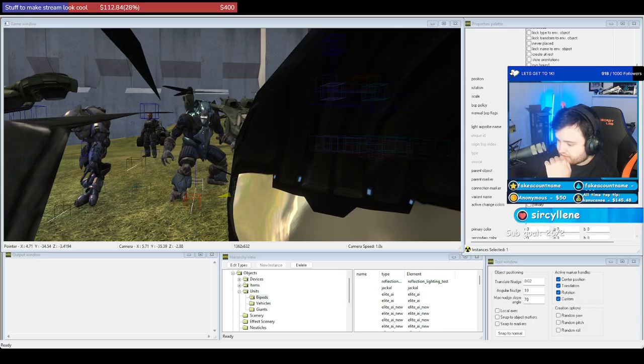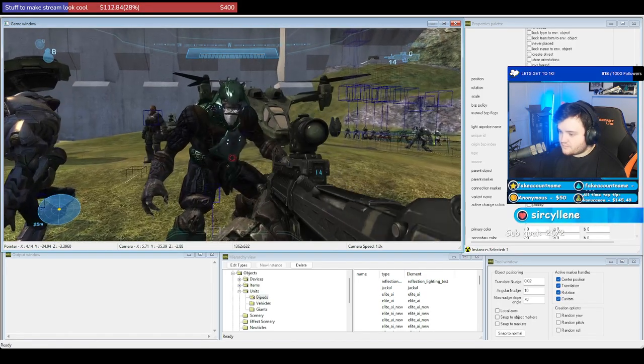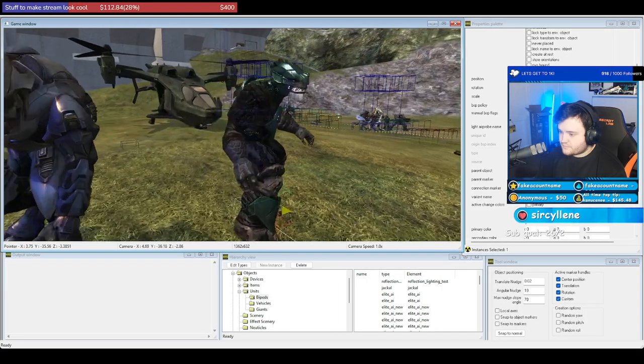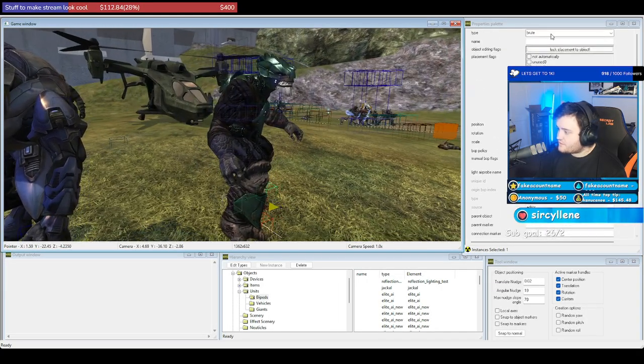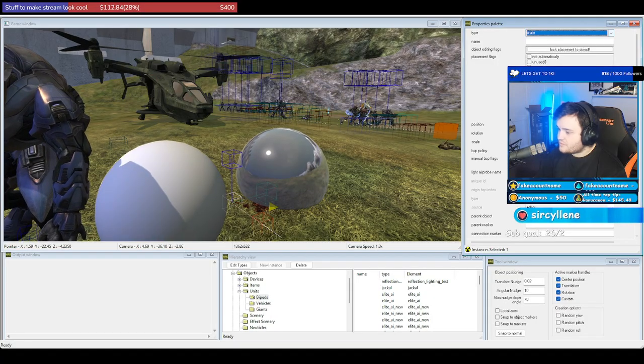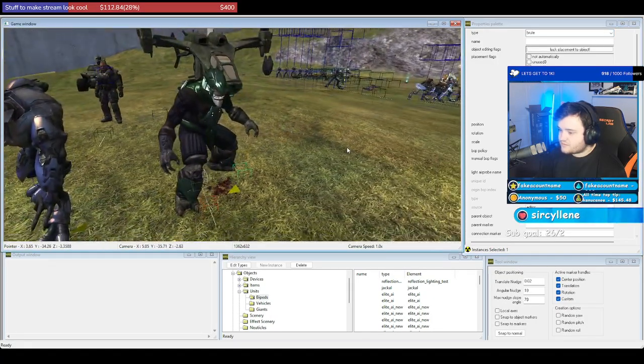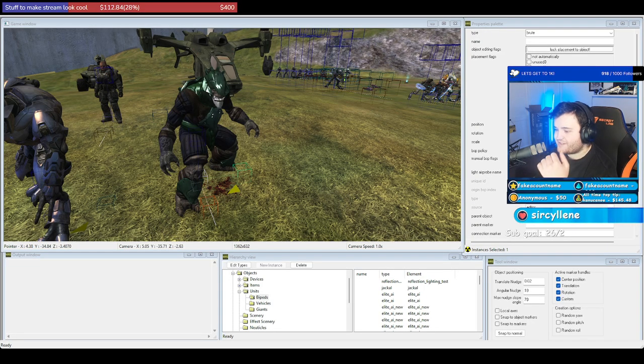Was that the correct one? He's back to being a weird green now. Maybe it's the thing that he's got. I should probably fix the beard because he looks old.